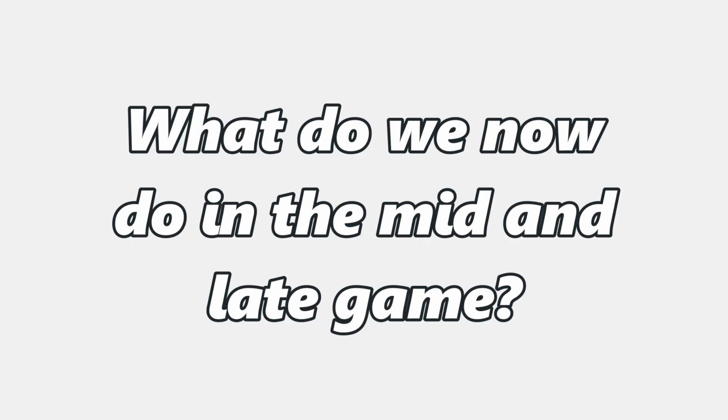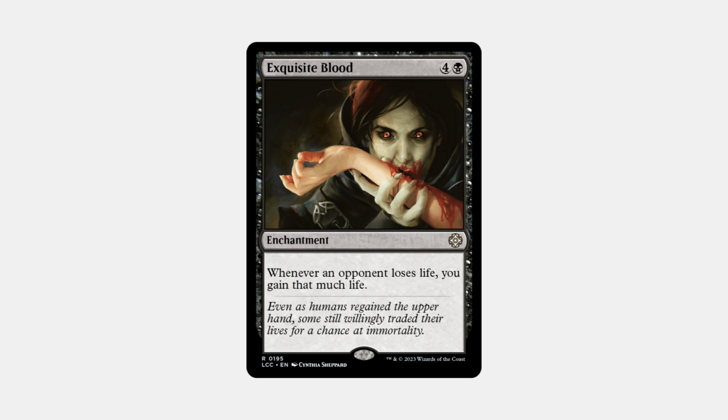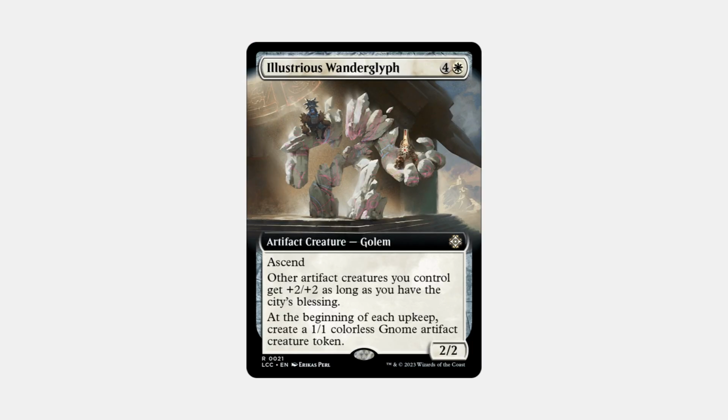Now, we've only covered the first 5 turns in a deck like this. What happens after we cast our commander? Well, in most cases, if you're going to have some higher mana permanents that you're going to cast afterwards, they need to be really good payoffs for the rest of your deck.